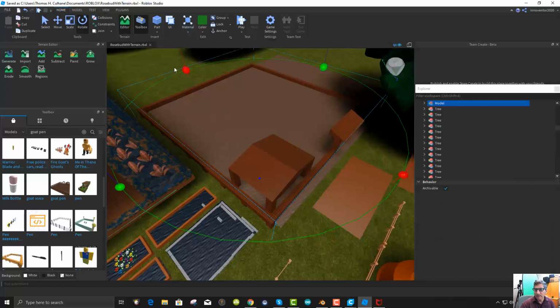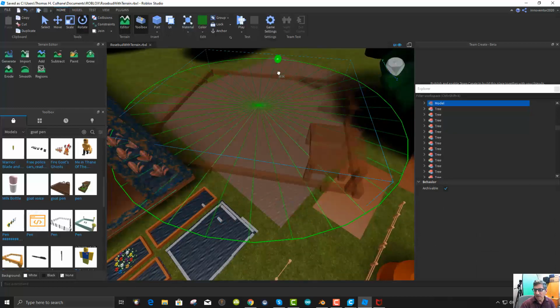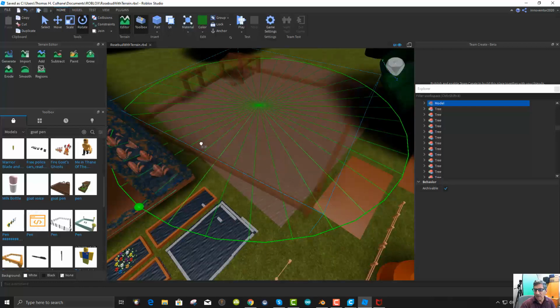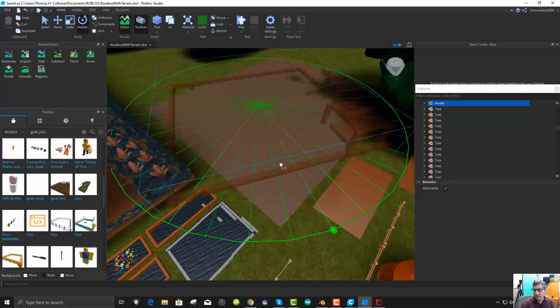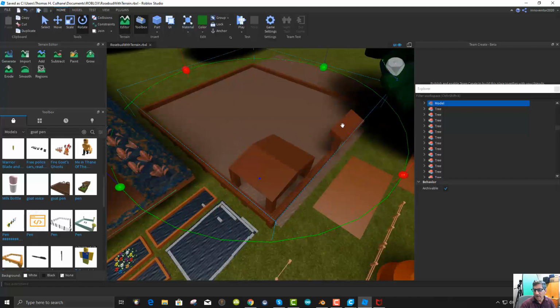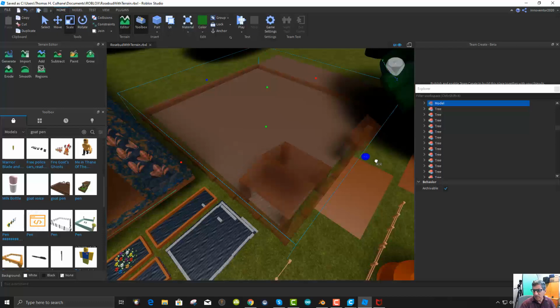If we rotate it, the irony is that our own goat pen has its own goat house over here, and this doesn't scale properly for that.